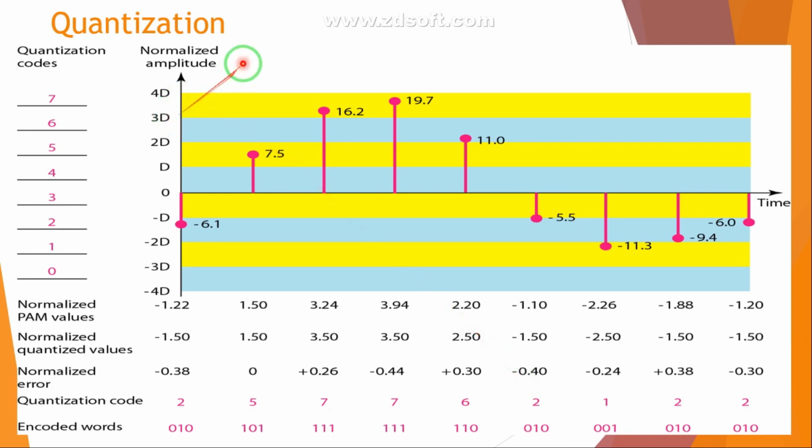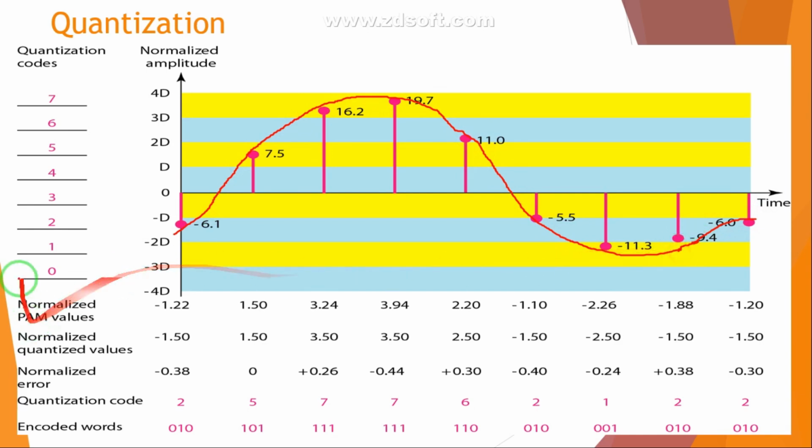And what I was telling about quantization, we could understand this quickly. Now see, this is your analog input signal, what I am drawing over here. This is your continuous analog signal, say x of t. We are going to take the samples at a particular instant, at this instant, at this instant, then at this instant, like this.